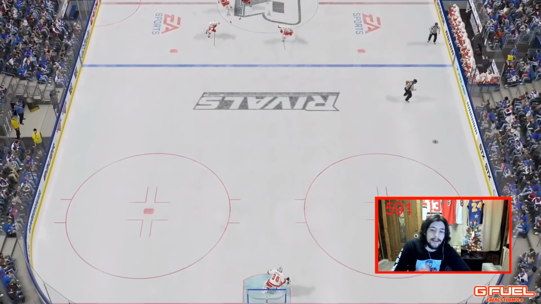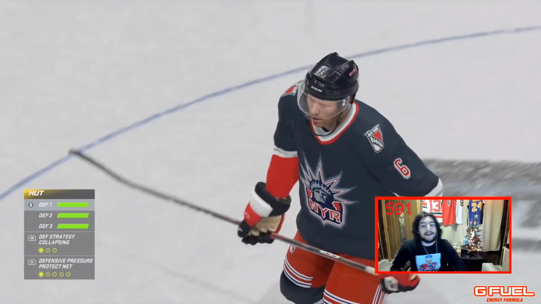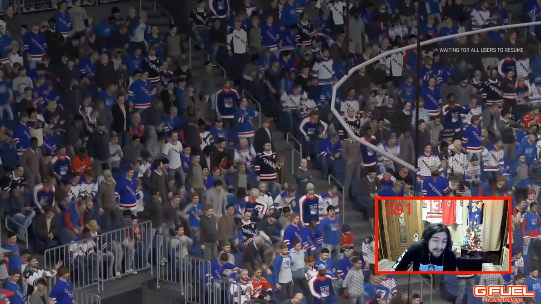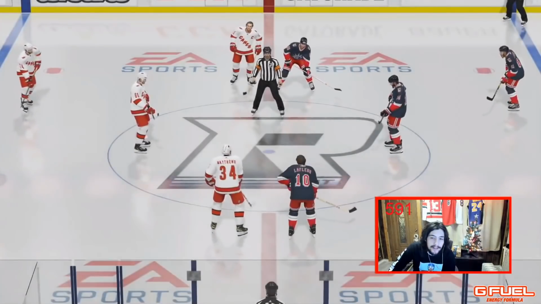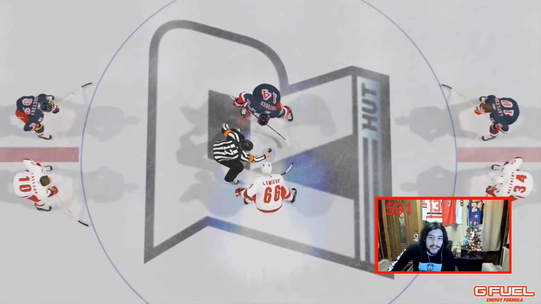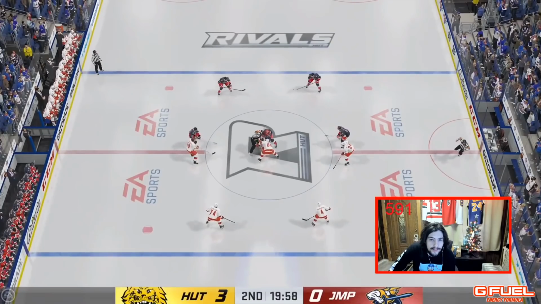I think a big thing about gaining the zone, like zone entries, to me, I'm a big fan of dropping it back to the defense, right? I'm a big fan of dropping it back to the defense. I believe that it gives a different look, and a lot of people don't expect that. People just pass to their wingers and just skate into the zone. I think dropping it back to your defense is a very, very important thing.